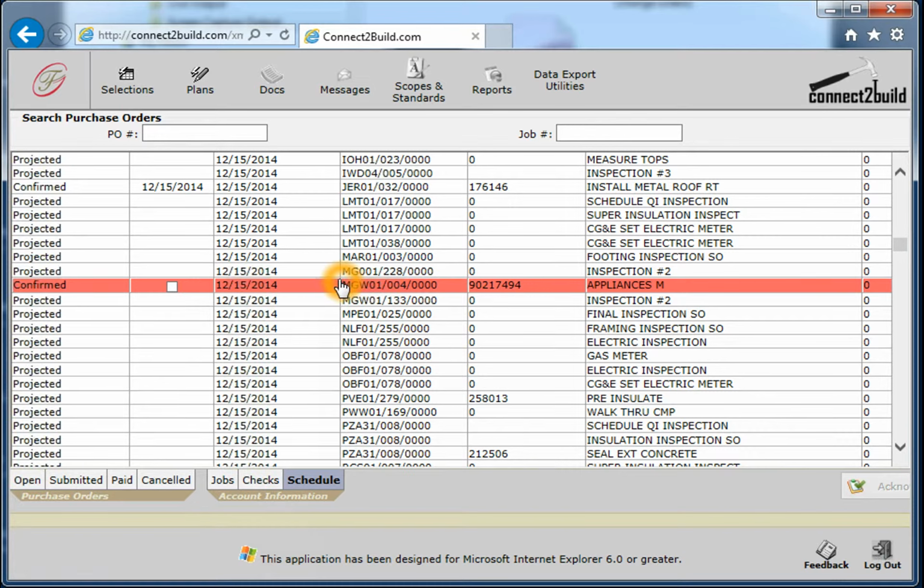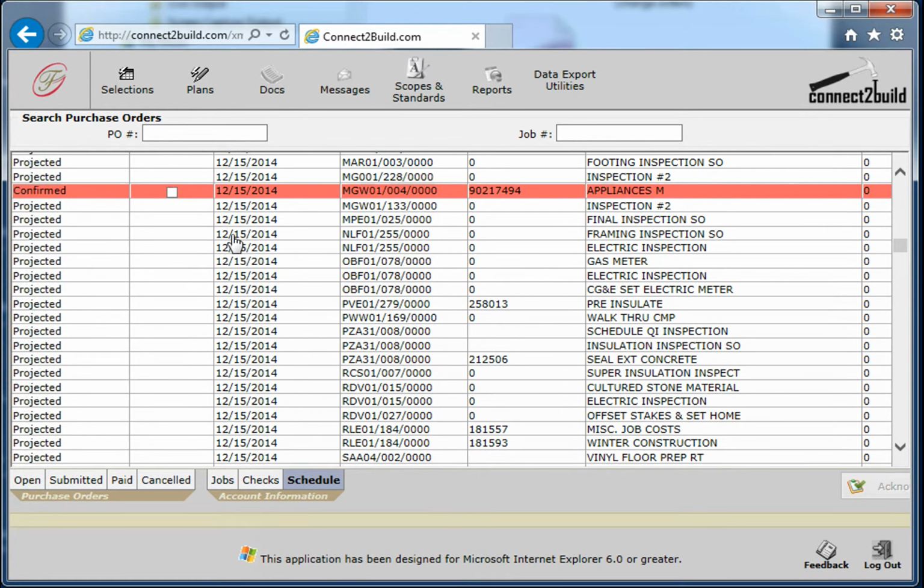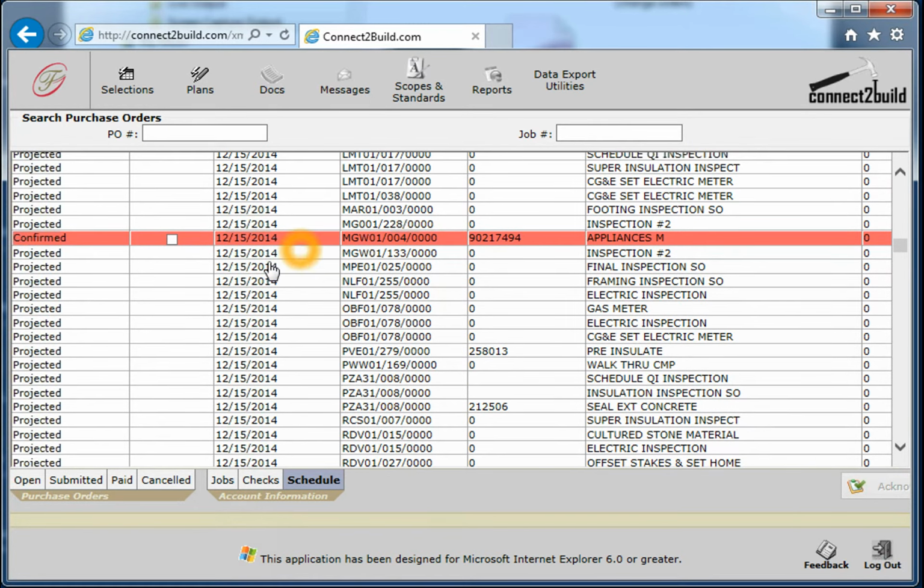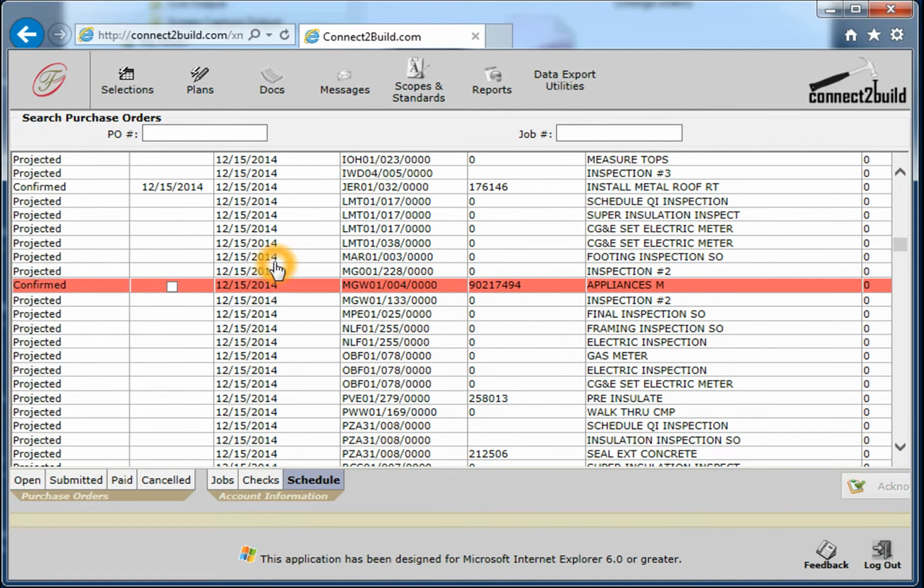And that is kind of a red flag to indicate that you may have been planning on arriving on that date, whether you had previously acknowledged or not. This will turn red if the superintendent has changed an activity that was previously confirmed on this list. So it's kind of a red flag for you, just to perhaps, if you've already got a schedule established somewhere, you need to look in here and change that.